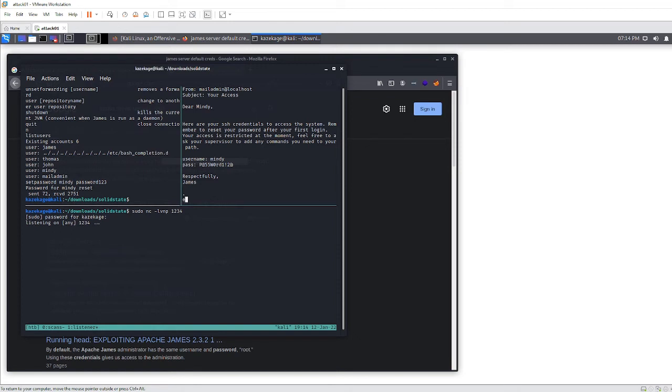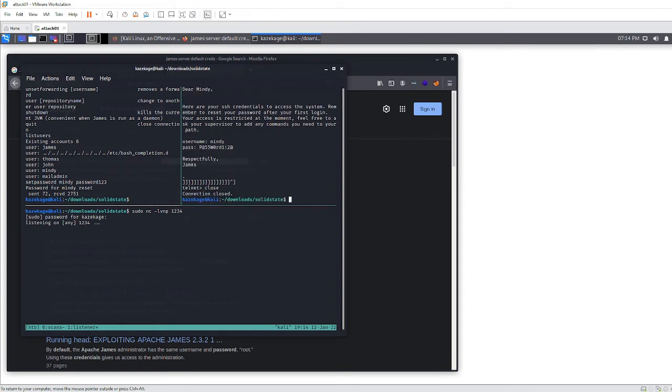Cool. I'm going to exit out of this. Let me make sure I've copied this. So since we have our password, we can execute this shell, right? Execute this payload right here. Now to get out of this telnet session, I'm going to hit Control and the bracket button right here on the right hand side. That's what it looks like. I'm going to hit Control bracket, and then I'm going to enter close. That brings me out of this telnet session.